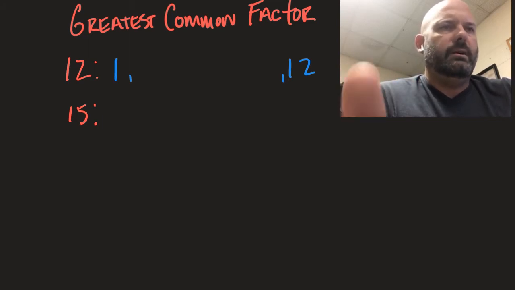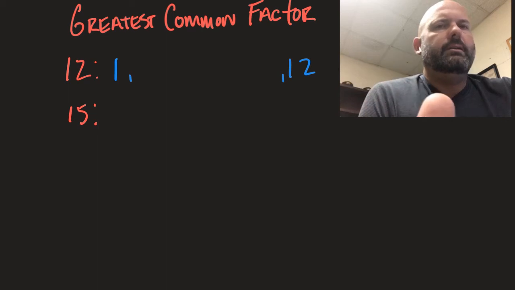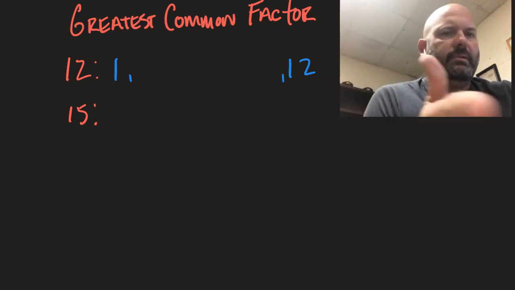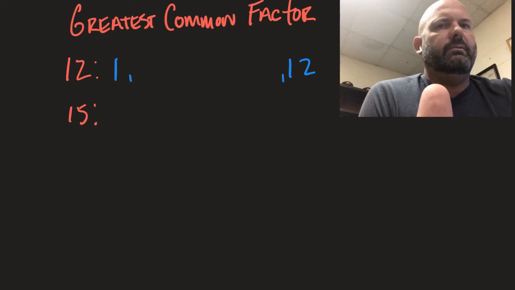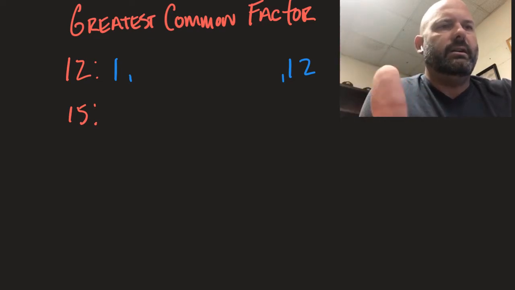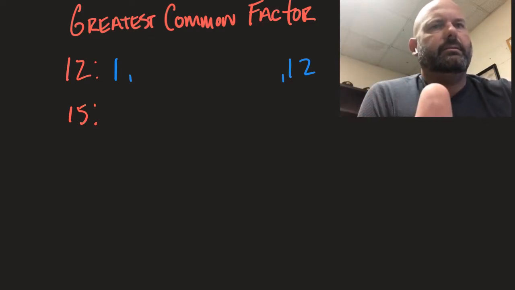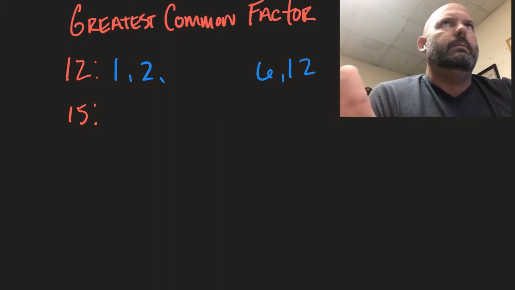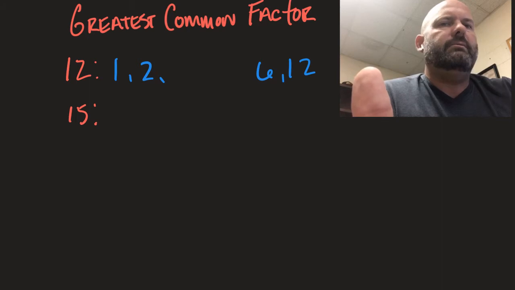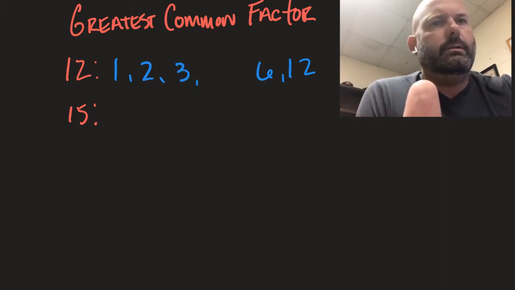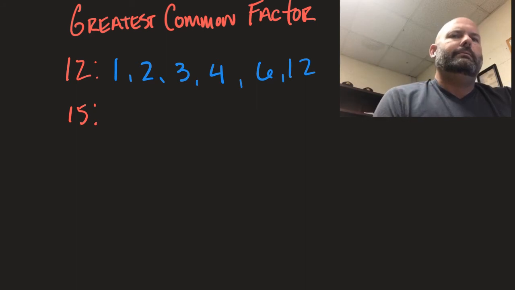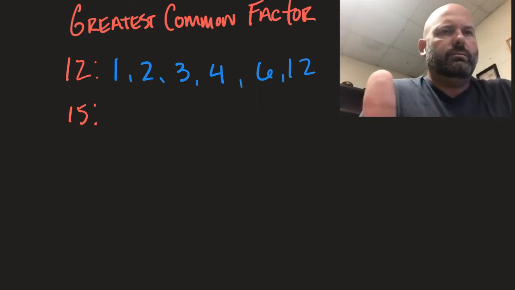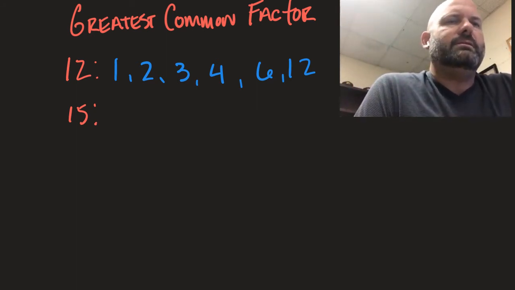We know it has 1 and 12, so 1 times 12 is 12. So I like to just start with 1 and move up the line. So is 2 a factor of 12? Well, I know 12 is an even number, and all even numbers are going to have 2 as a factor, right? So what times 2 equals 12? Well, we all know that's 6. Keep going. 3. If we multiply something by 3 to get 12, yeah, and that's 4. And we know 5 is not a factor, and we're at 6. So we know these are our factors: 1, 2, 3, 4, 6, and 12.